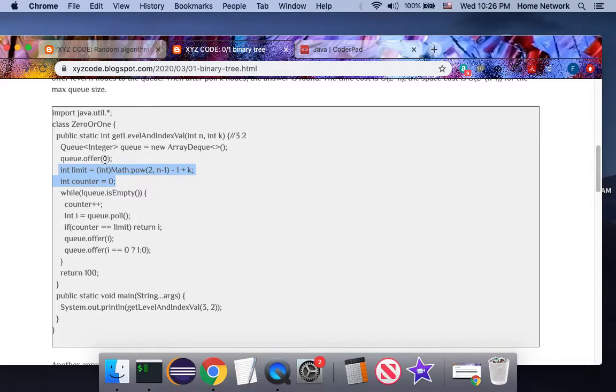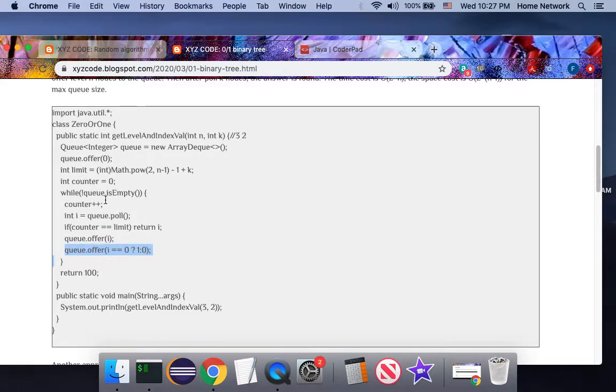We offer the root node to the queue, and as long as the queue is not empty, we get the top node from the queue, and we offer the two children of that node. For the left branch, the value is the same as the parent, for the right branch, the value is different than the parent. Then we just add the two children nodes into the queue.